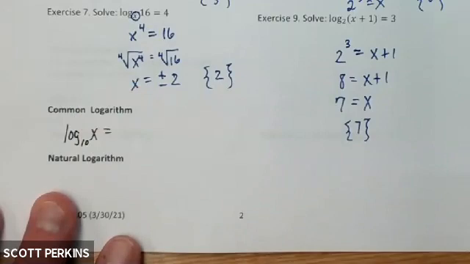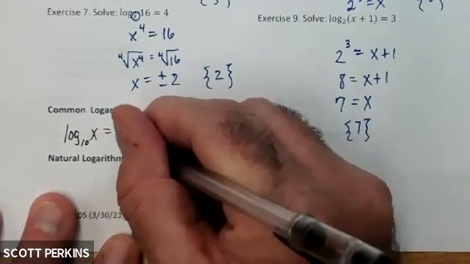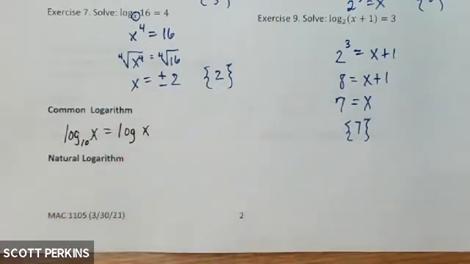Because it's used so frequently, if you just see the word log without a base, it's base 10 implied. So on your calculator, you probably have a scientific calculator, you've got a log button. It says log. That's log base 10. Okay, so that is going to tell you the exponent when you have a base 10.